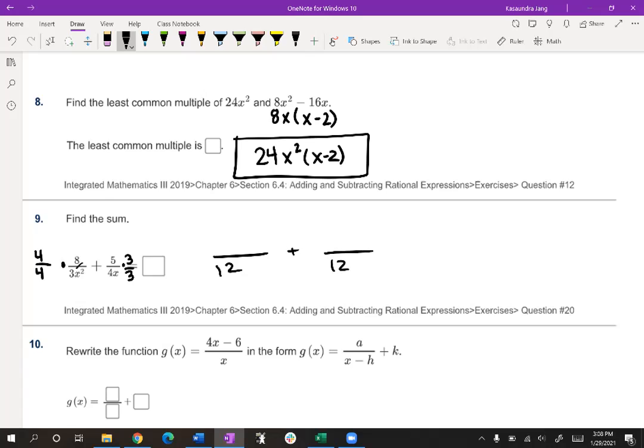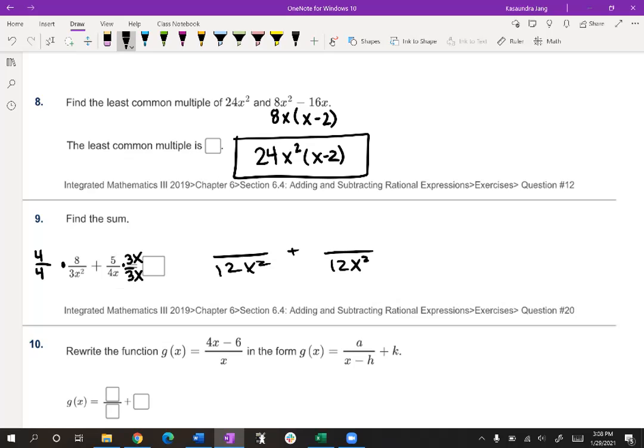For the variables, let's see, x squared, and this one's a plain x. I think I'm going to have to multiply by x over x to get that x squared. I already have an x squared on this one. So again, let's see, 4 times 3x squared is a 12x squared. Okay. 4x times 3x is also a 12x squared. Looking good. So I have common denominators. That was my goal. I still have to deal with the numerators though.